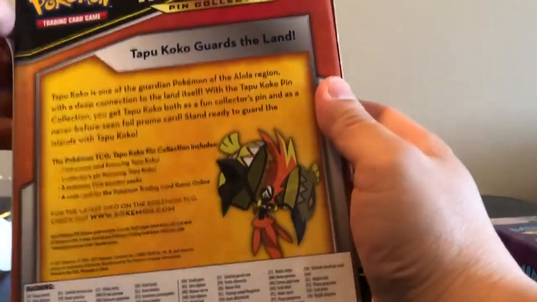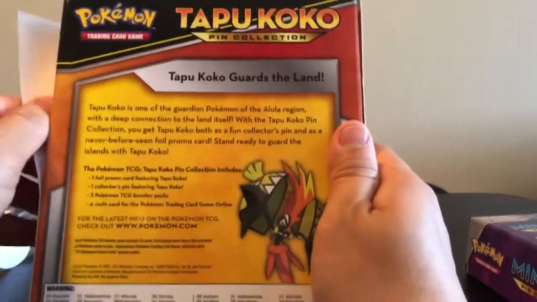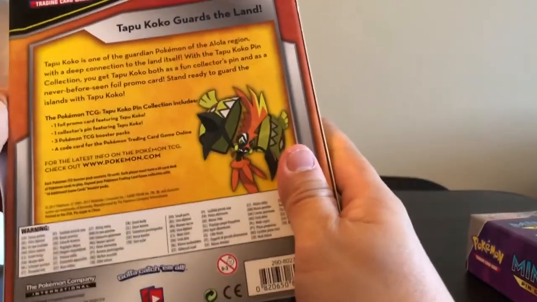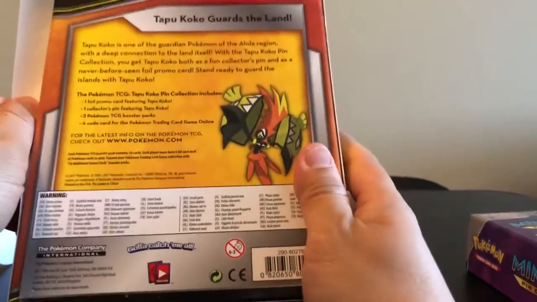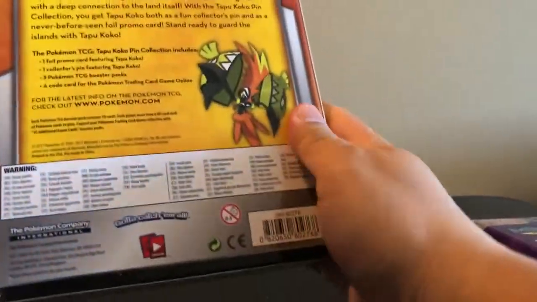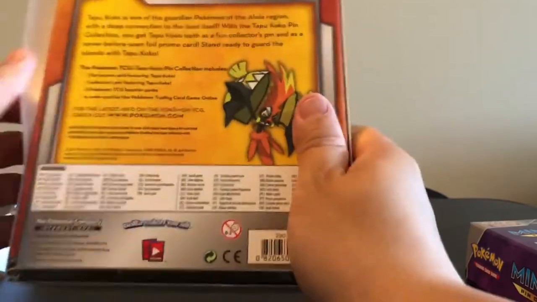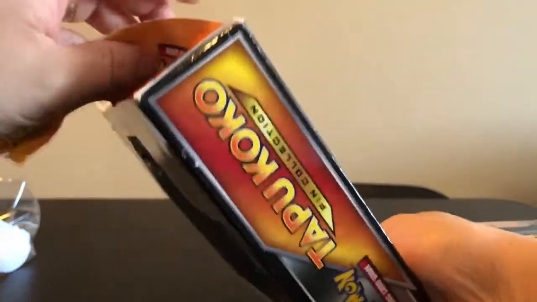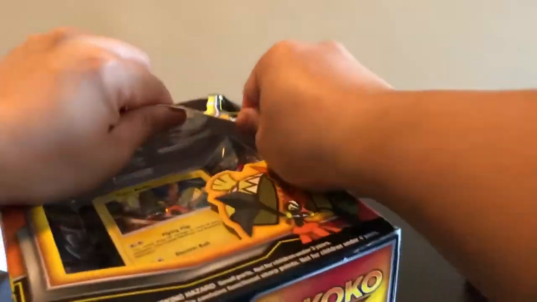And inside this box, you'll find one promo card featuring, of course, Tapu Koko, and one collection pin of the Tapu Koko, and three Pokemon Trading Card Game booster packs. And of course, the code card to play online. So, we'll just open it like this. We don't really need the box anyways, right, guys? All right, okay. Let's see how we can get into it.